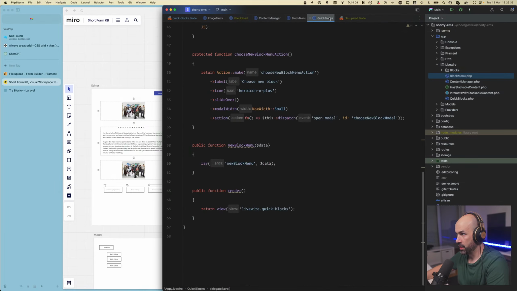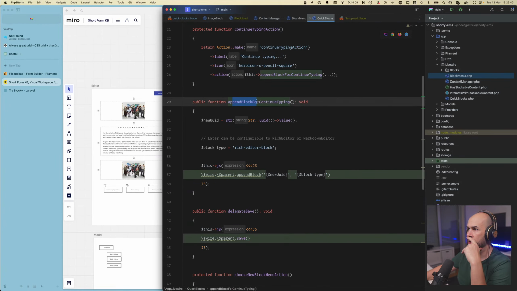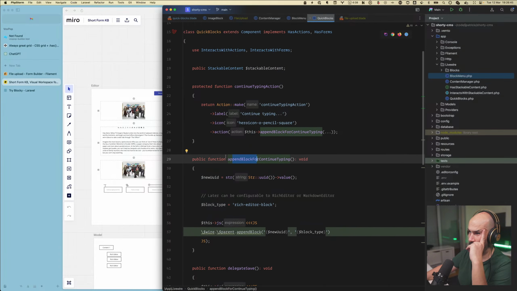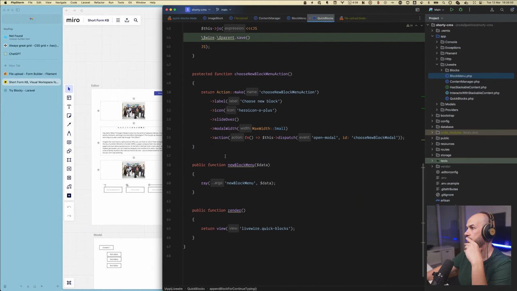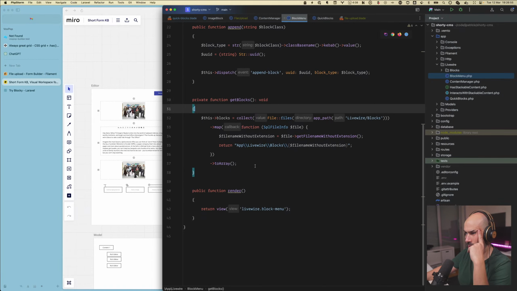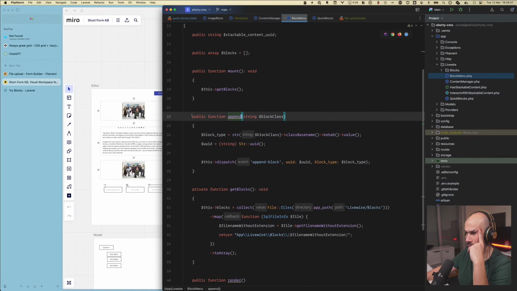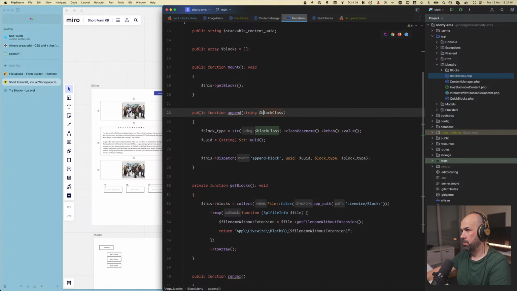Okay, so it's the quick blocks. We already append the block for continue typing. But I guess we were dispatching somewhere. Oh, it was in the block menu, because we will append the selected block, right? So I guess we have to have the same in block menu and quick blocks.